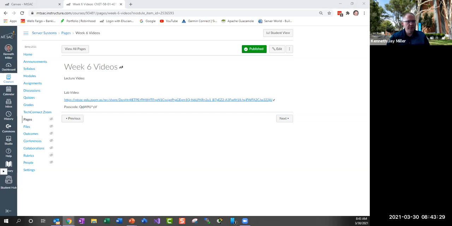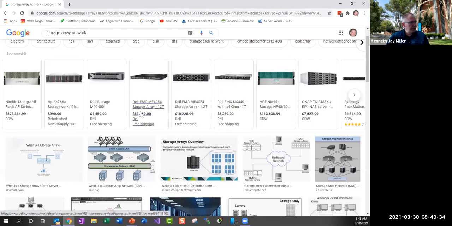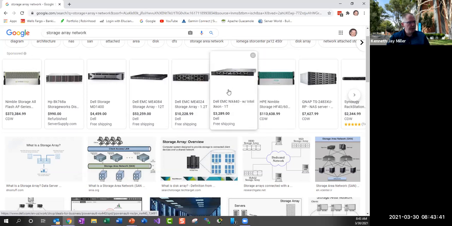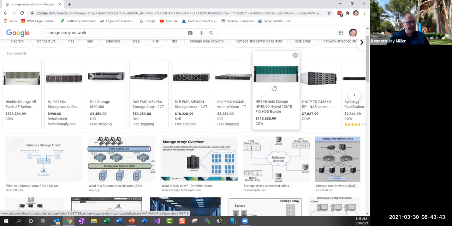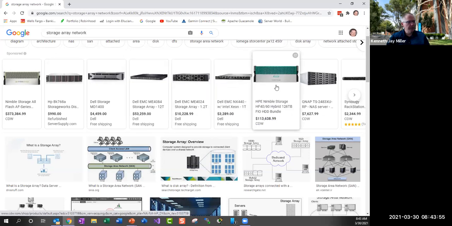You can see here some of these storage arrays. Here's a Hewlett-Packard one, and some of these smaller ones are inexpensive, but some of these bigger ones can get expensive very quickly. So here's a Dell 12 terabyte SAN, and it's $53,000. This one doesn't really say what it is, but it's the fiber optic input output, and that's $113,000.